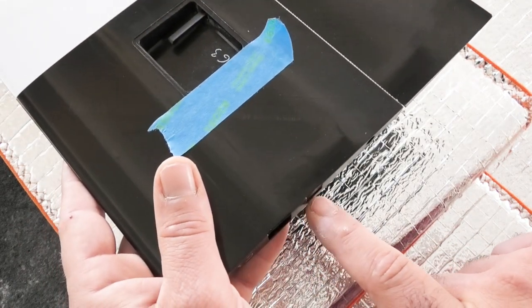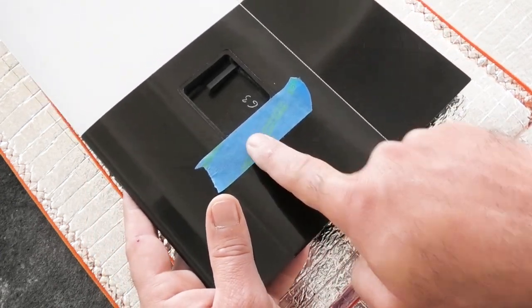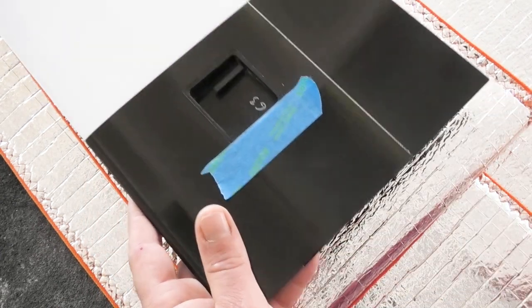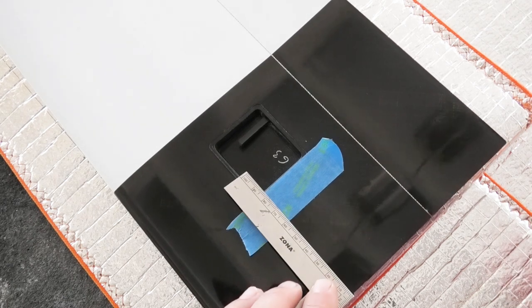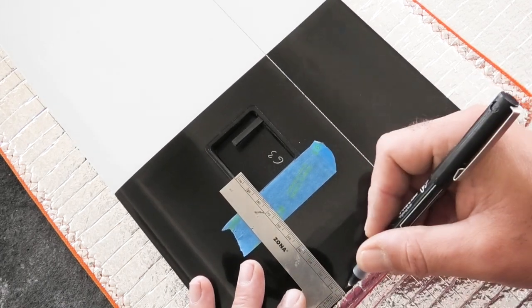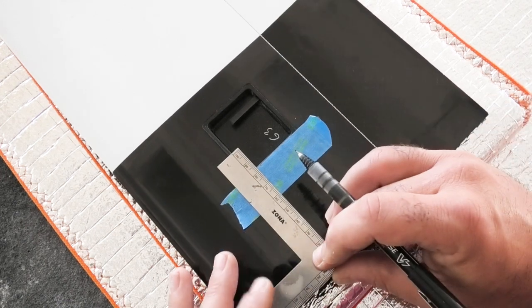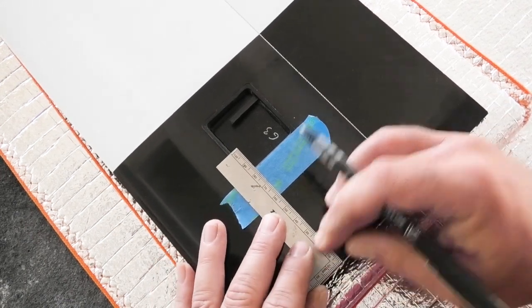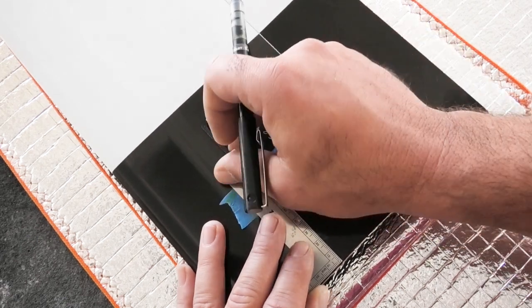There's a pocket here for a Dean's plug, but it doesn't actually go all the way through, so you have to cut that channel yourself. So I just put a piece of tape here, and I'm just going to go on kind of the edge of the Dean's plug here and go perpendicular to the wing root, and just draw a little line.